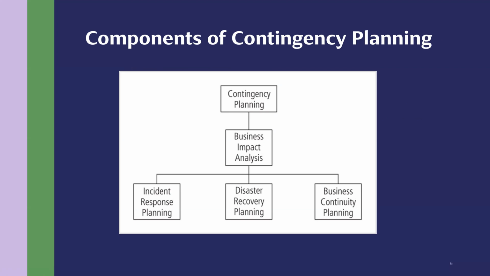In any organization, there will be so many different types of business processes. So it's very important to analyze which business process is going to have a huge impact in terms of financial or other demands. This business impact analysis is on the top of the hierarchy, based on which the response team is going to perform incident response planning, or they can follow disaster recovery planning, or they can follow business continuity planning. We are going to see each of them in my next slide.